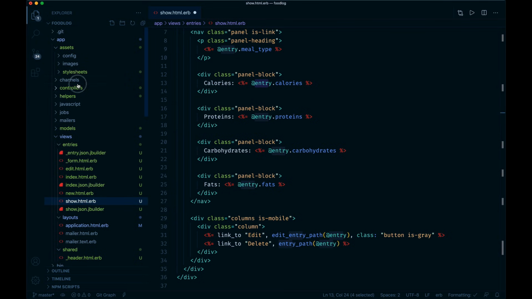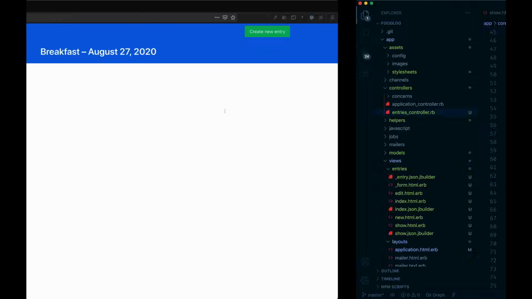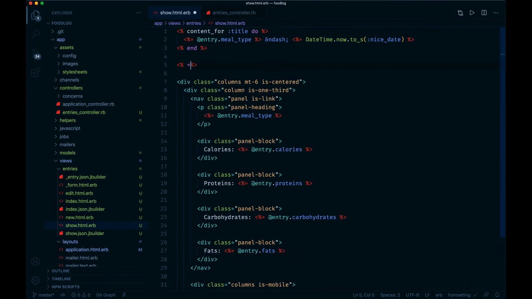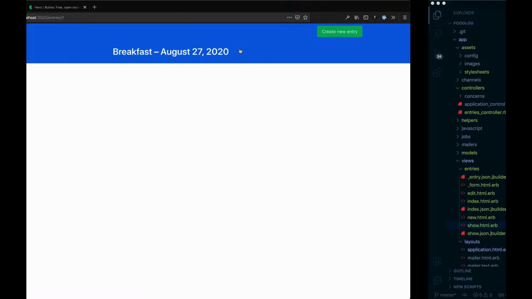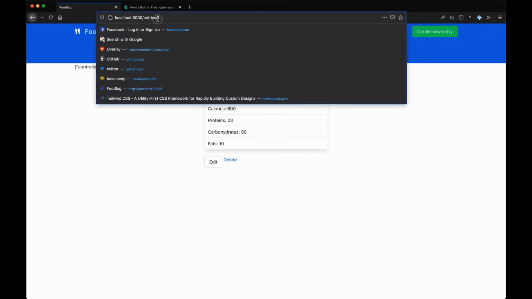And how that works is on the controller layer. If you go back to the controller layer, there's this set_entry method at the very bottom of the file. And there's this concept of parameters where, based on the request, there's an ID in the parameter. Now, if we were to go to this show view, I'll show you what a parameter looks like, which you have available to you in any instance of the app, which is called params. When you echo that out, you get this little bit of data about what's going on with the params at this stage. So in our case, we're on the controller entries, and that action is show. So we're on the show view, and the ID is what we're paying attention to here. In this case, it's 1.